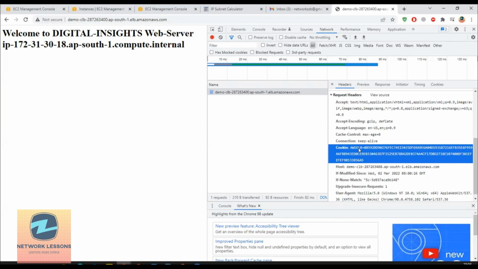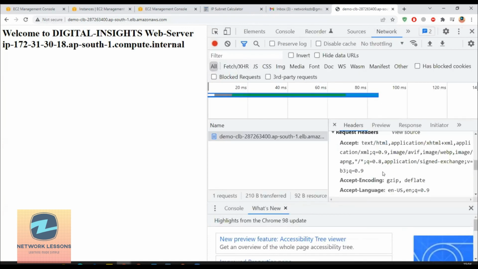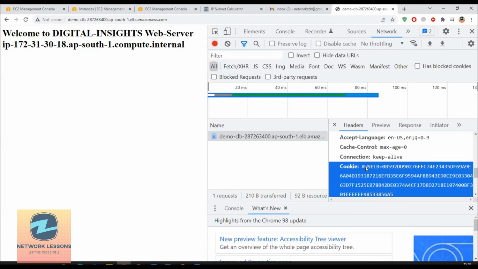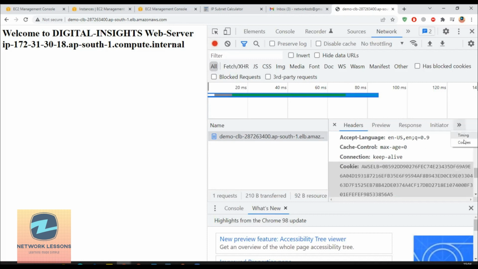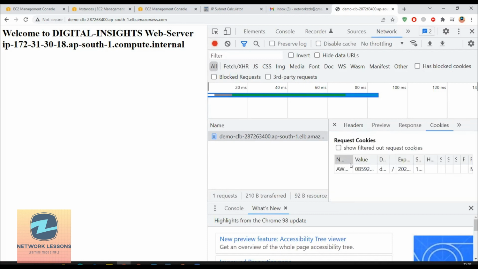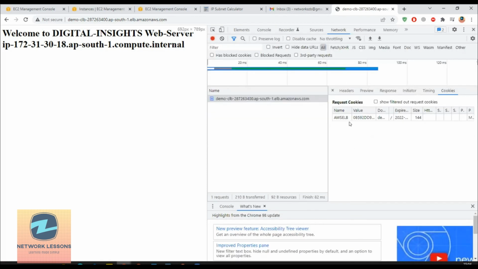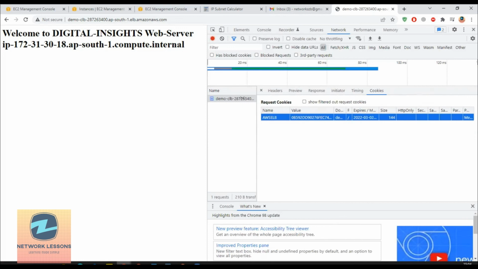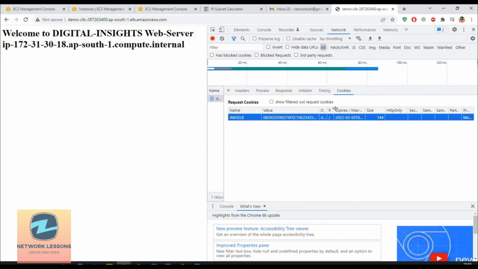Is it clear? Should I maximize this? Can I do it? Yeah. So you can see the cookie name AWS ELB. That's why it's mentioned that you should not use this name because this is already taken by the ELB, and also some other names. So if I go to the cookie section, I can basically see more options. I'll just go back and I can see the name. I can basically see the value. Let me just expand the link. So this is the cookie that the application is sending back to the ELB, and that's how the session is intact.